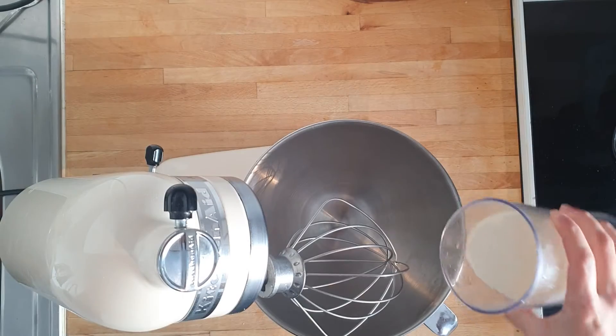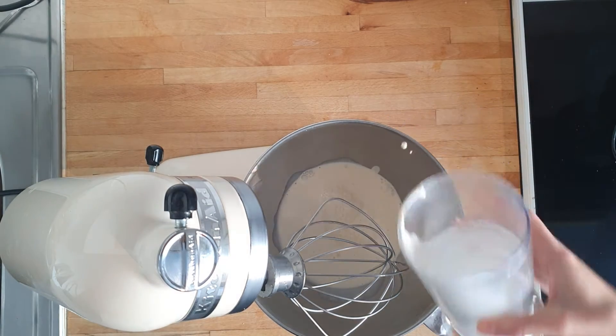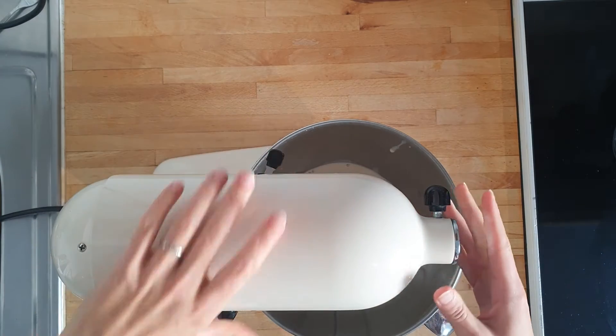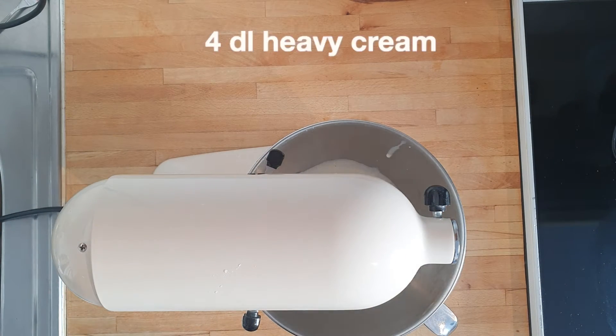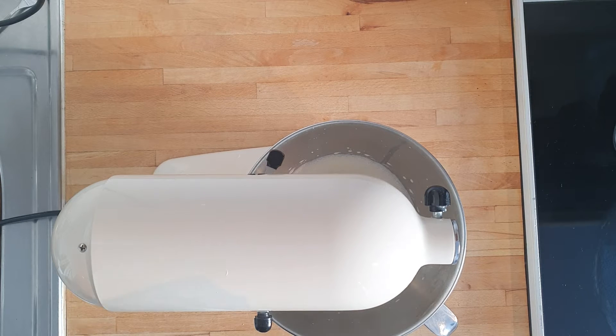While the cake cools we make our frosting. If you want to healthify the cake further you can replace the frosting with a simple lemon and icing sugar glaze, adding in a little bit of limoncello if you're feeling frisky. If you're going for frosting, add your four deciliters of heavy cream to your standing mixer and beat until you have a solid whipped cream.